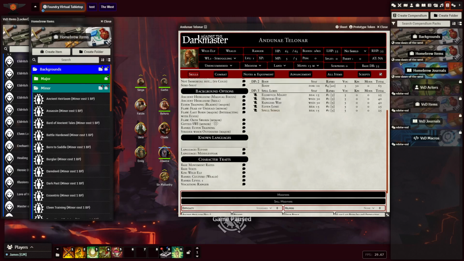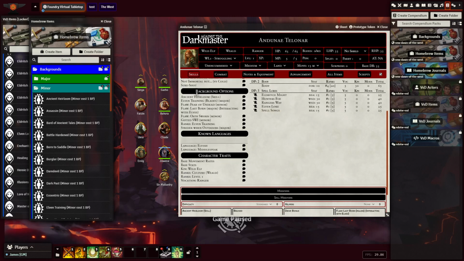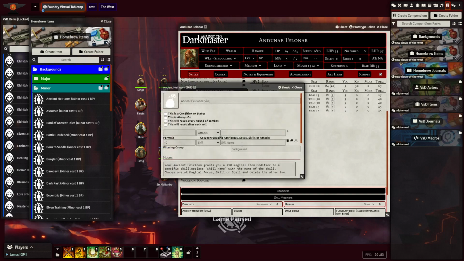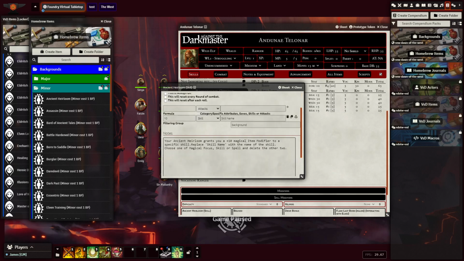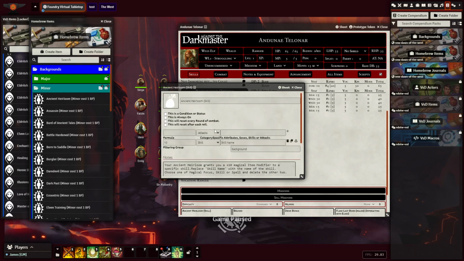No, we're not doing that either. +10 to a skill. That's the one we're doing. But it's a magic item modifier to a specific skill. An ancient heirloom. So we're going to delete this. Are we? Yeah, we're going to buy ourselves an attack with a longbow, which will turn it into a magical longbow. And we'll describe it that way.